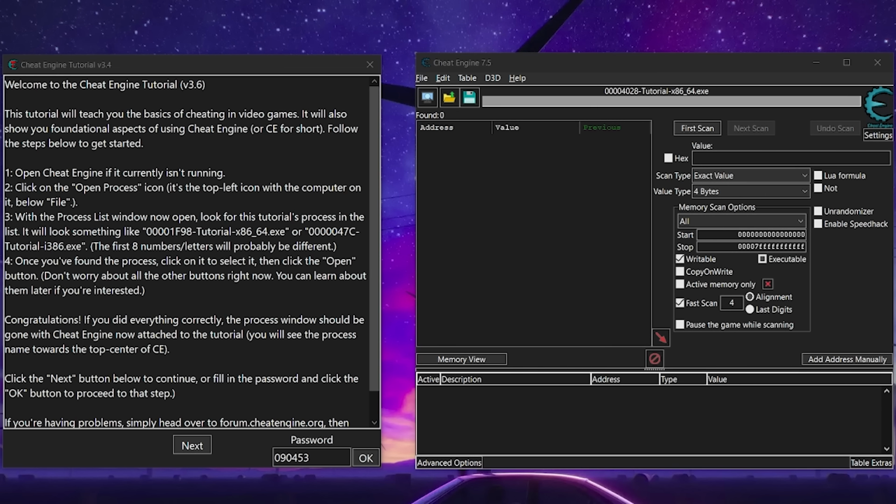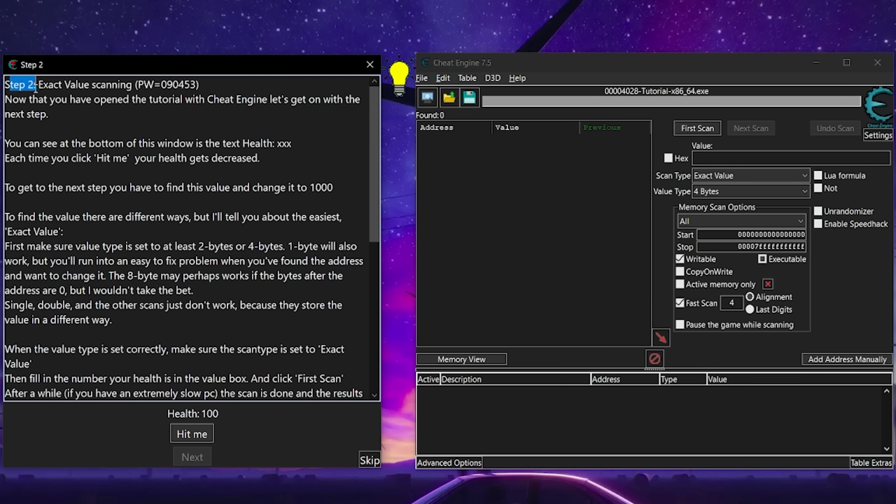Before we go any further, I'd like to recommend that you try and do this by yourself, and if you get stuck, come back to the video if you're actually trying to learn Cheat Engine and care about it. If you just want to see how it works practically and everything like that, then stick around because I'm going to show you exactly how all of this works. Anyway, to move on to the actual first step, we're going to go ahead and click this next button.